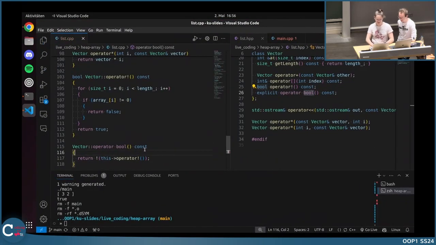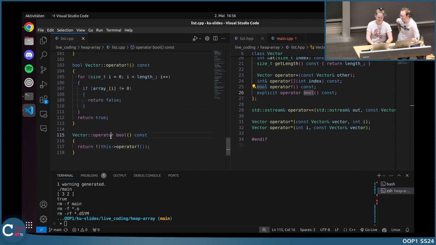Okay, so more or less like this. So we're calling the not operator and then negating the output. Of course, you could also just iterate over the array and do the true and false here the other way around, but it's just reusing code that we have already written.